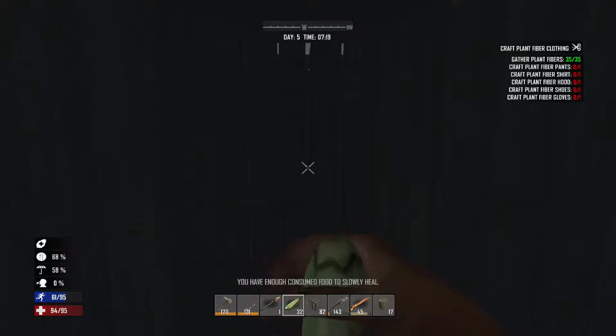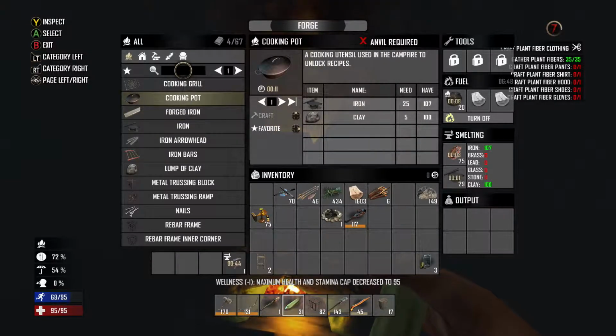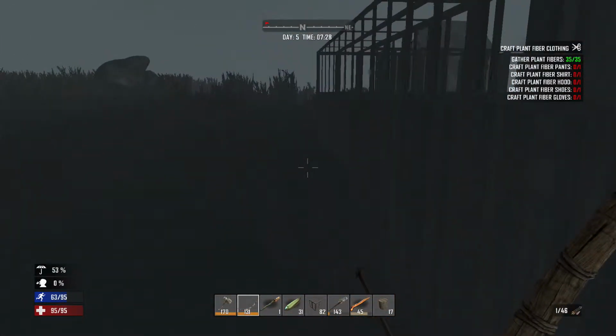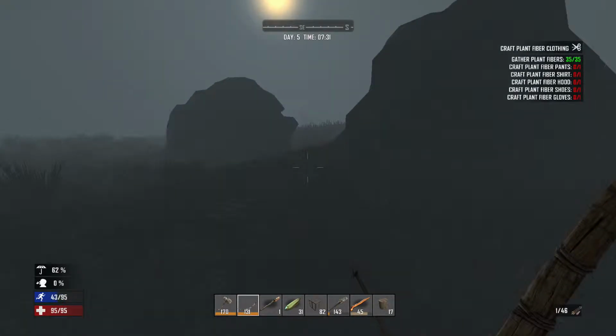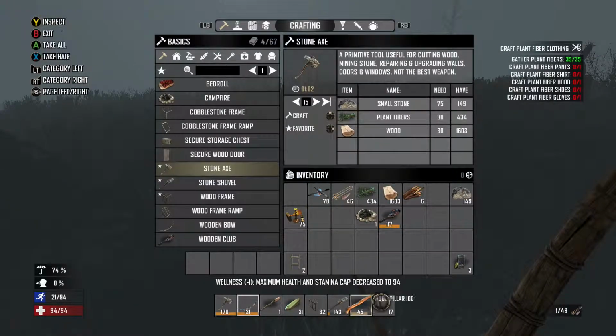Hello everybody, day 5 is upon us, and as you can see we now have a forge. We've managed to build a forge, so we can now start looking at getting an anvil, a cooking pot and a grill, so we can start getting ourselves some food and we can sustain life a lot easier. We still need a lot of resources, so we're going to go out and gather more.